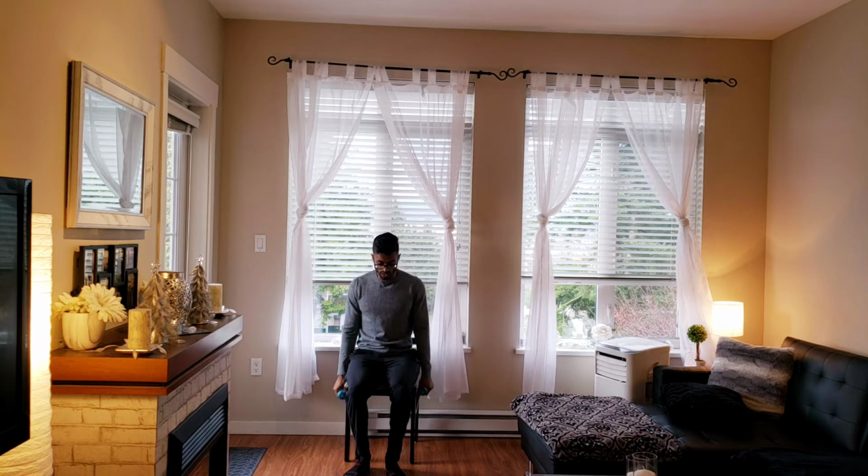Next one, we'll go ahead and give a couple shoulder rolls there. Okay, we're gonna go into our shoulder shrugs. So we're just gonna elevate the shoulders and then come down. Okay, elevate the shoulders, come down. Now let's make this more of a dynamic exercise, incorporating more muscle groups. So watch what I do with my toes. Coming up on the heels as I elevate my shoulders, back down.